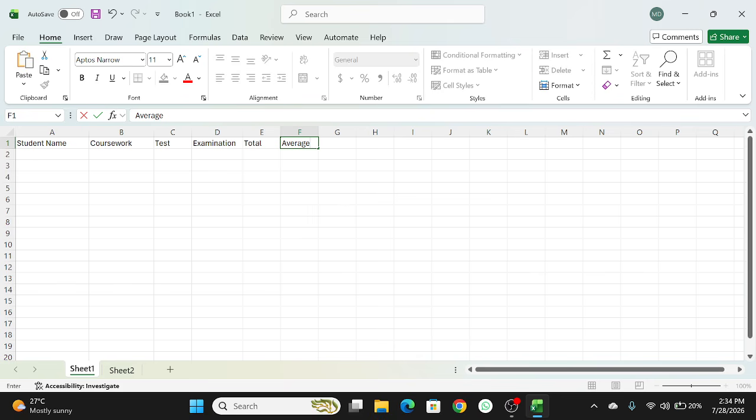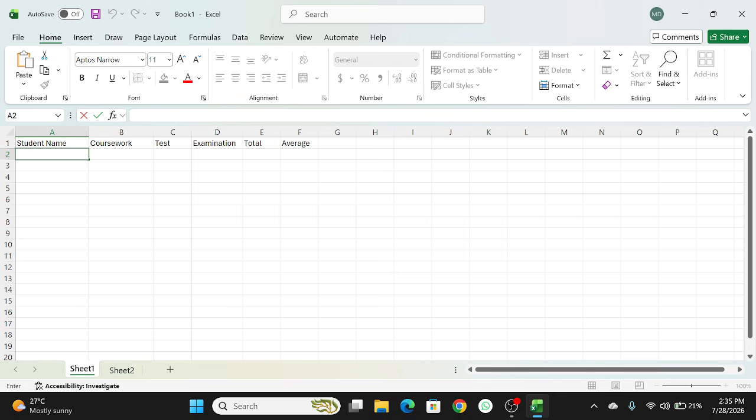Now, these columns are enough. Now, we're going to enter a few student names and marks below these headings. So, how do we move to the next cell? We can press the tab, or we can just go. When you press the tab, it will keep moving. So, instead of having to move the cursor, you can just come here.